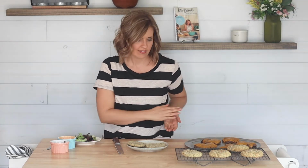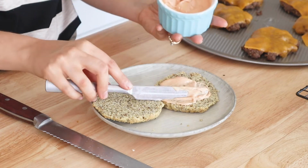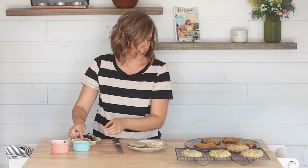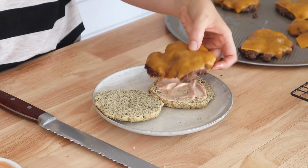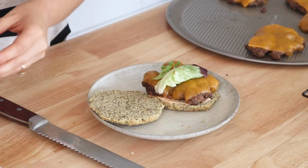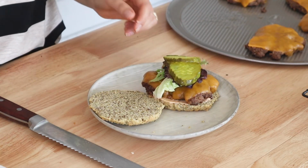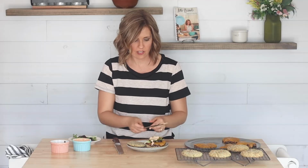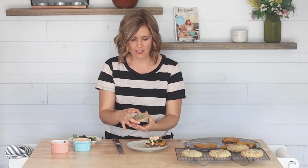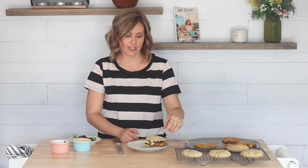Let's make our burger. I had a little special sauce that I made of some mayo, mustard, and ketchup that I love. So I'll put that on there. Our burger patty with cheese that my sister made for me. And then I have some lettuce and some pickles. And then I'm going to put just a little bit extra sauce on the top. This just looks so delicious. I love being able to have an actual hamburger with a bun instead of just having lettuce wrapped burgers all the time, so I don't feel deprived.